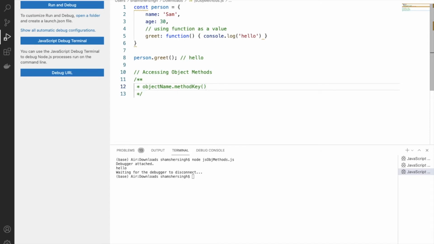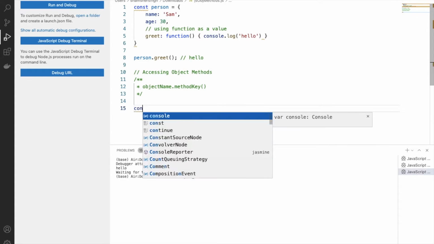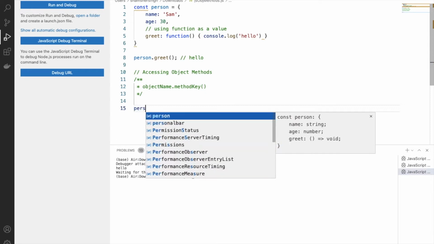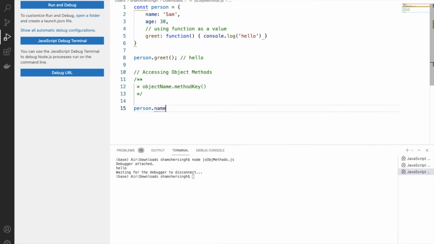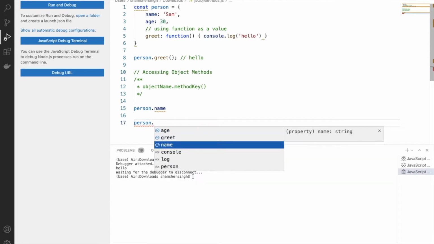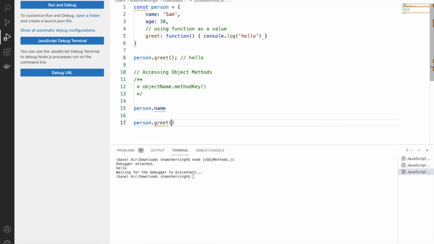So let's take another example of that. Okay, and we'll see. If I want to console dot log over here and put the name, and another one I write just person dot name, and another one I write person dot greet.